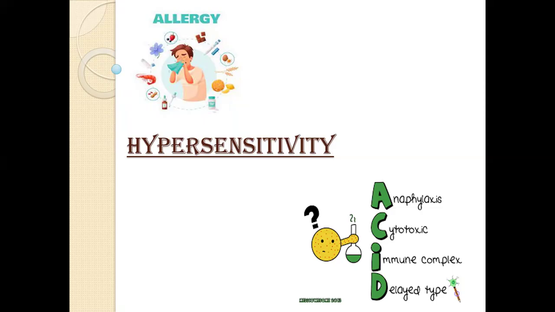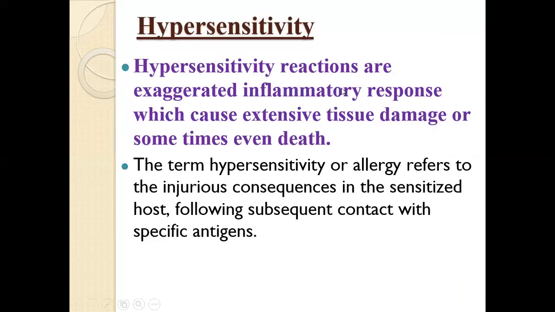So as an introduction, we will move on to hypersensitivity reactions. So what are hypersensitivity reactions? Hypersensitivity reactions, these are allergic reactions. All of us know these are allergic reactions. These are exaggerated inflammatory responses which cause extensive tissue damage or sometimes even death. The term hypersensitivity or allergy refers to injurious consequences in the sensitized host following subsequent contact with specific antigens.